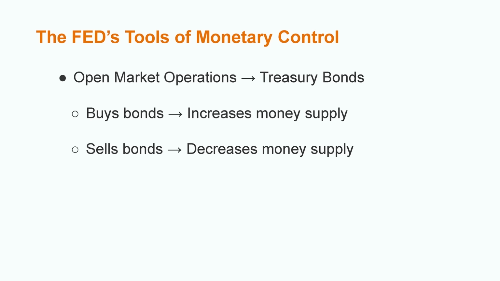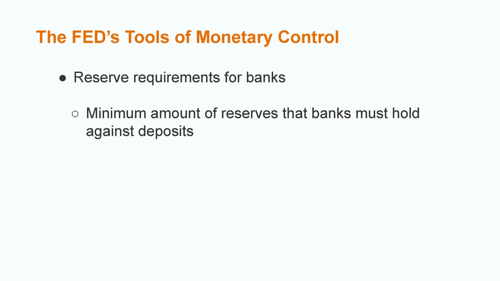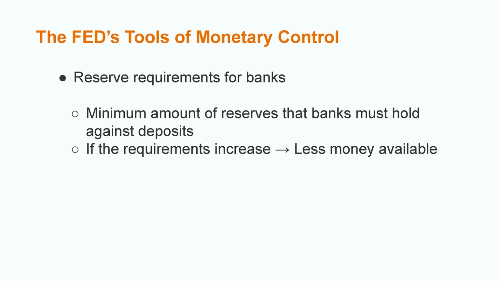Another tool is the regulation of reserve requirements for banks. In order to ensure banks' liquidity, the Fed establishes a minimum amount of reserves that banks must hold against deposits. This is a percentage rate of the money that the bank is using and has to be kept and not circulated. This tool, as you may see, is also useful for assuring that banks keep a reasonable amount of money available in case many people make withdrawals at the same time. So, for example, if the Fed increases this rate, it means it's demanding that banks withdraw money from circulation. In other words, it's decreasing money supply.